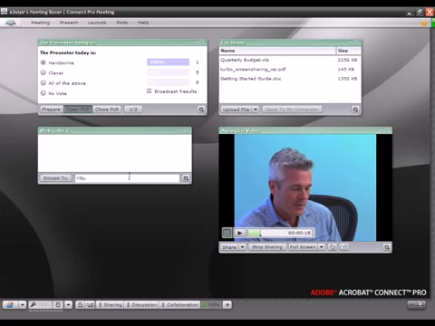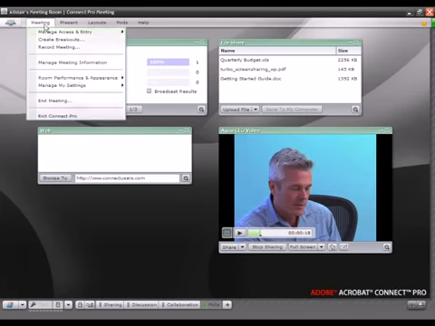We've got a web links pod. This allows the hosts to very quickly type in a URL and launch that URL on each of the participants' browsers. We've also got a video pod showing on this particular screen. And in fact, this is just a share pod with a Flash video loaded into it. Any one of these pods can be renamed. Simply double-click the name and rename it.